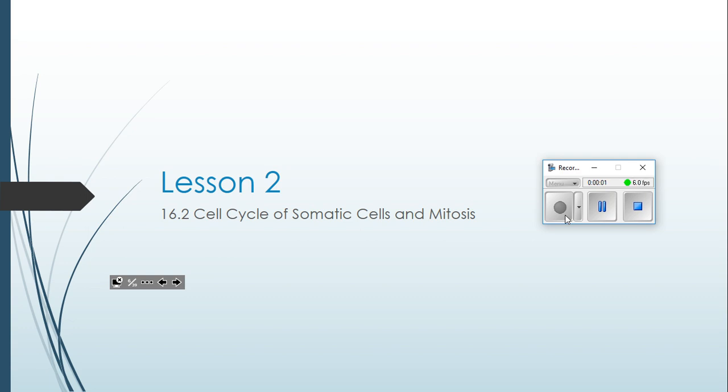So today we're going to focus on what goes on in the life of a somatic cell. We used that term in the first lesson too. Somatic cells are all of your body cells really, except for the gametes. So we're talking about any cell in the other parts of your body. And we're also going to talk about mitosis, which you might remember hearing about briefly in junior high science in grade 9, but we're going to go into some specifics on it.